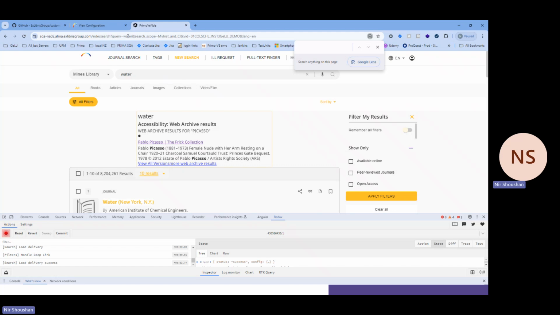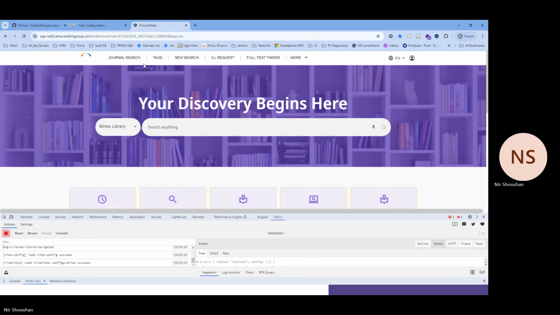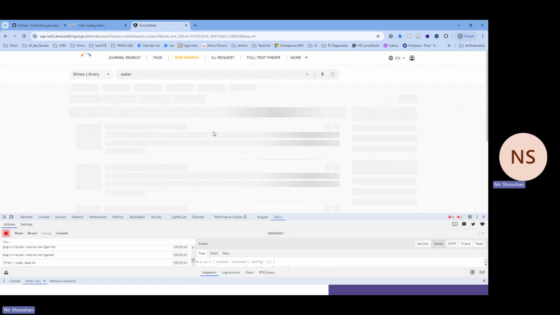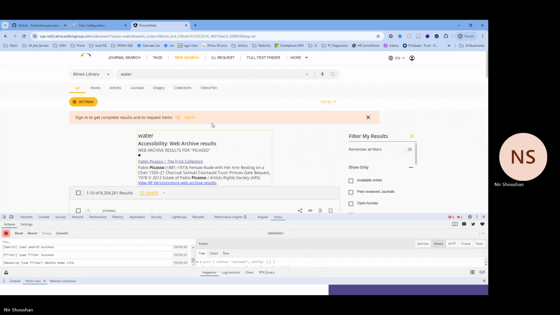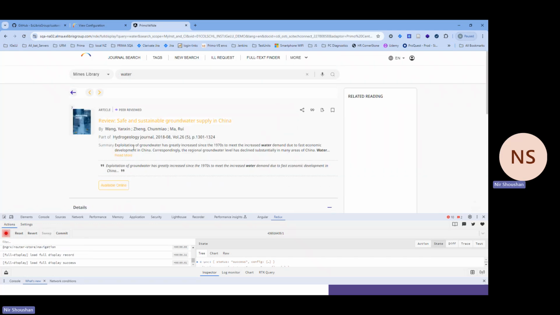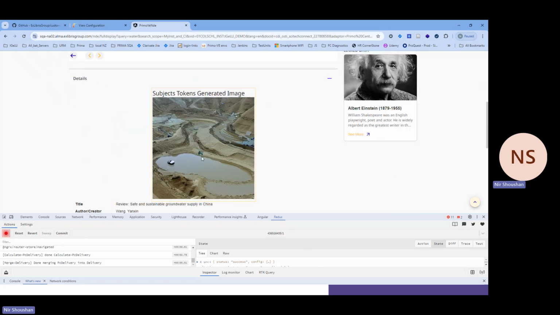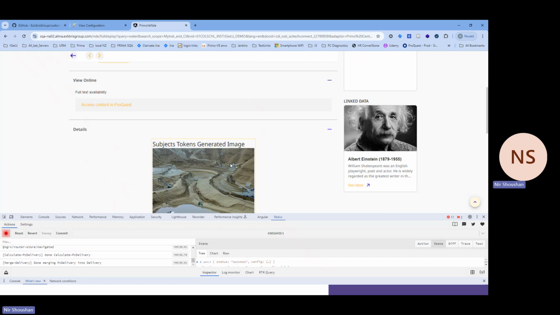Let's refresh it. And we see everything that we've just written here in our production. We have this component and we have this component in the details that is generated with the image generated from our image generator service.